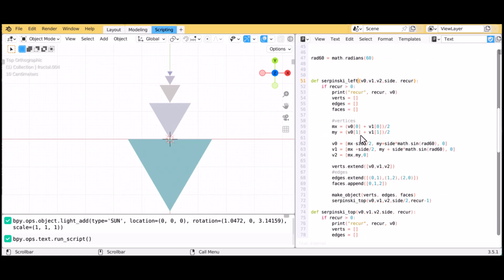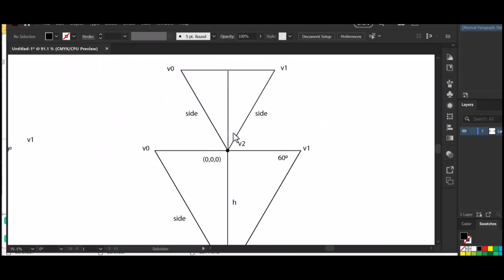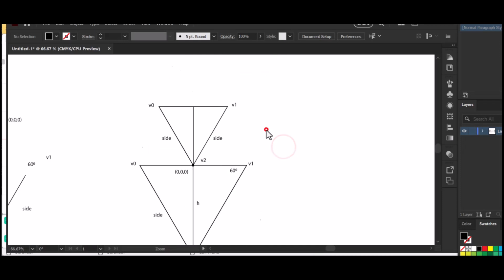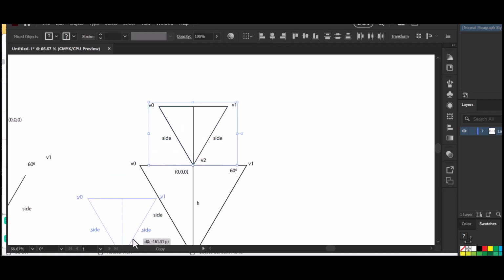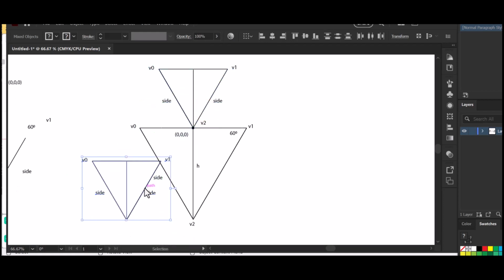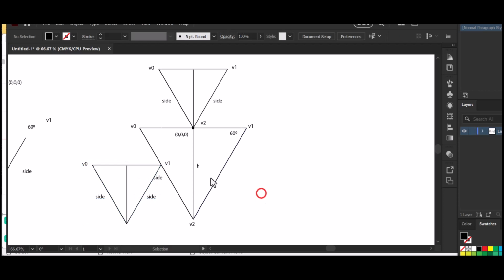And so here's the deal. Again, we have to watch where the middle is. So if I go to the picture here, and I'm doing the left, I didn't draw it, but what I would do is take this and move it over here to the middle, right? So this is the one that I'm trying to do. So our new vertices for the left, we need to find this middle.